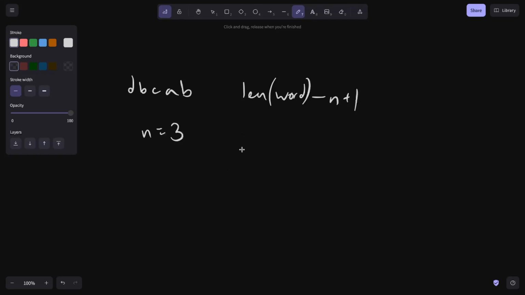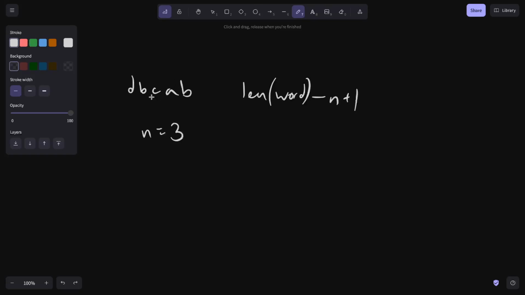And very quickly, once I recognized this, I thought, okay, this is just sliding window, because all we need to do is have a sliding window of this length and go left to right and look at all the substrings. The reason is how lexicographic order works.